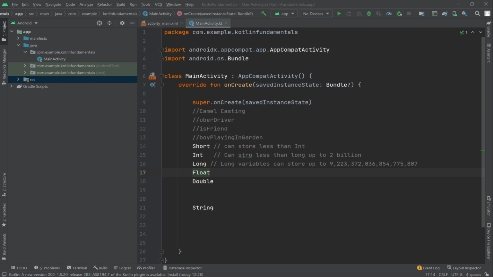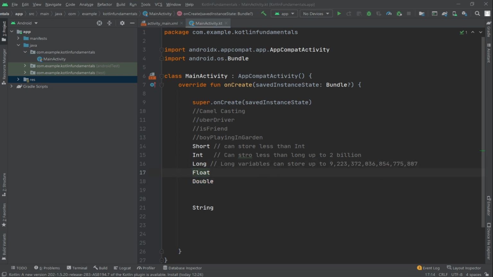So unless our variable will use the extra precision, float will not be our data type choice. We have a double data type as well. When the precision in a float variable is not enough, we have double. So double can store more than float.